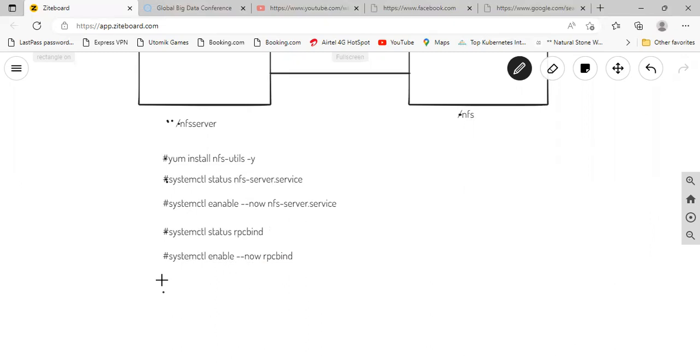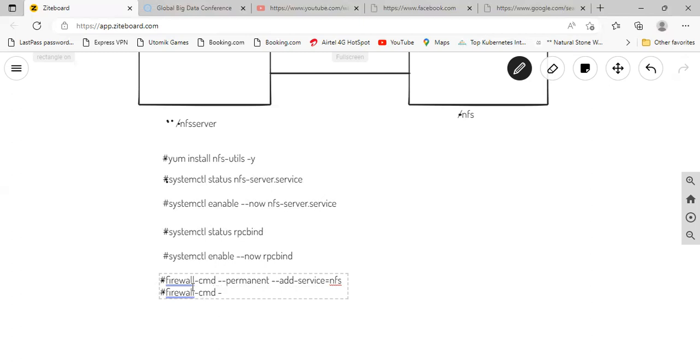So we need to add three services to the firewall using the command firewall-cmd --permanent --add-service=nfs, and another service is rpc-bind.